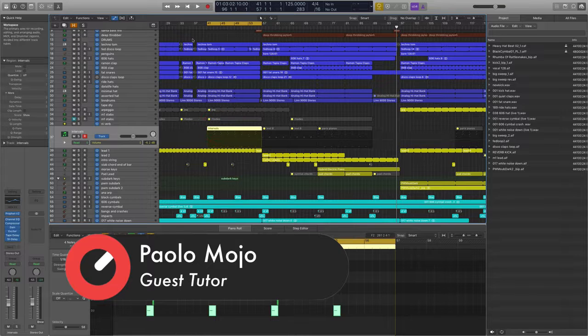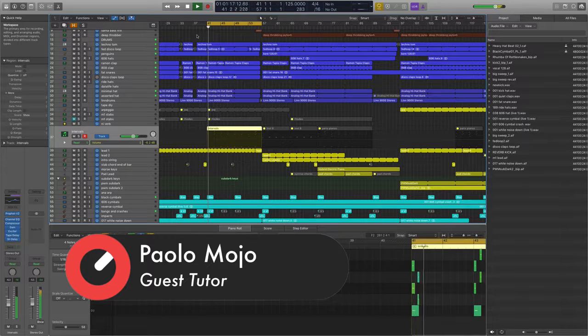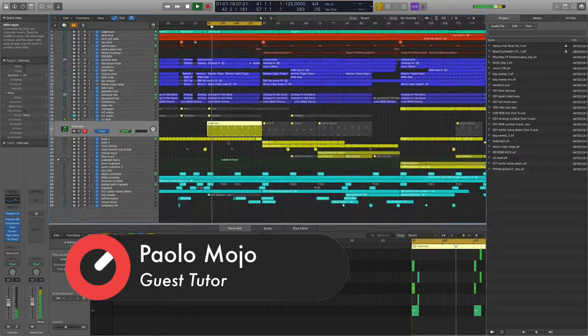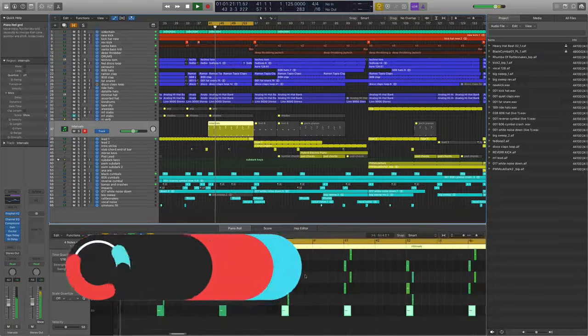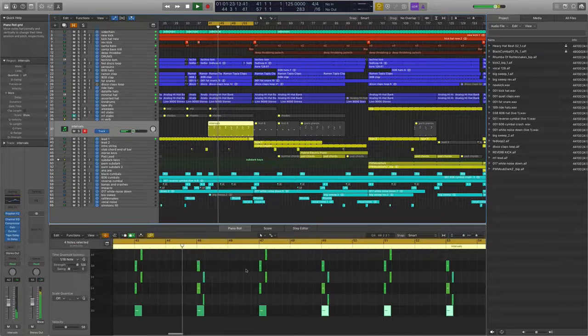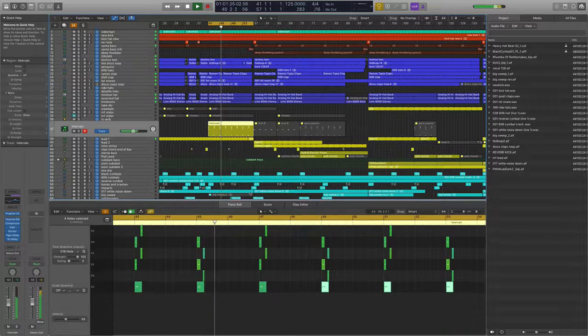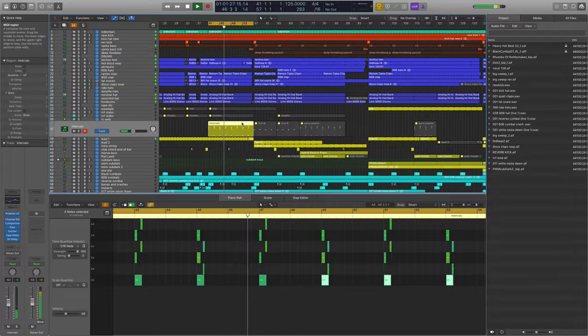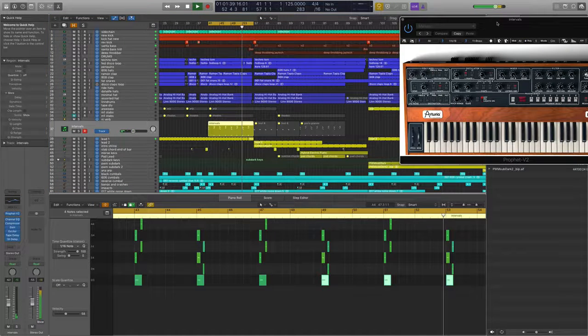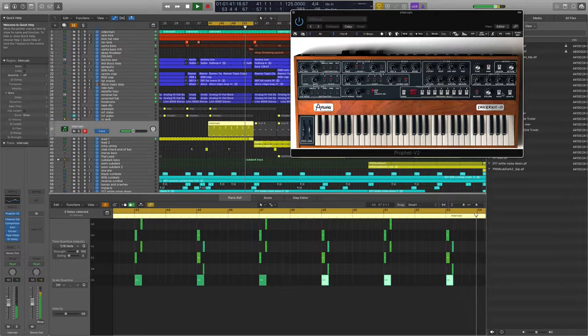Now at the moment I've got it playing here. And it's really nice, it's on the Prophet 5, or the Prophet 5V I should say.